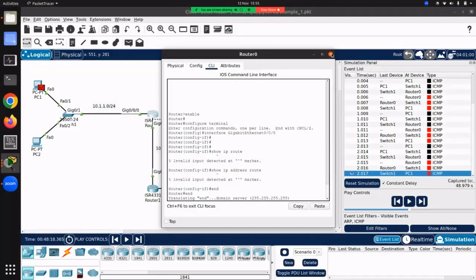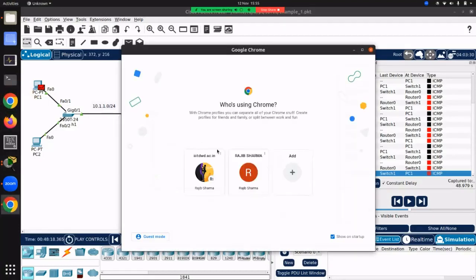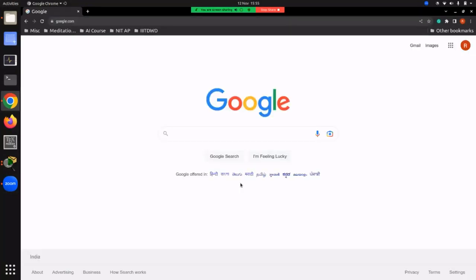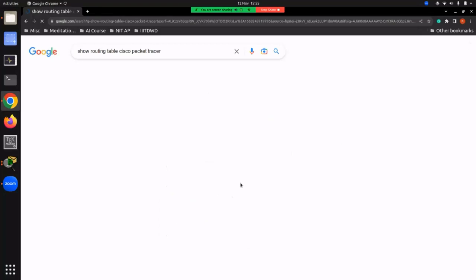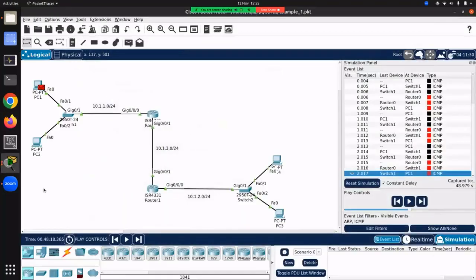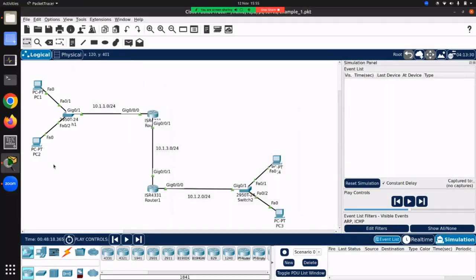Just a minute, I made an error. Anyhow, you can check this. These are simple commands you can check in Google. Show routing table, show IP route. Okay, this is the command. If you use the show IP route command, you should be able to check.